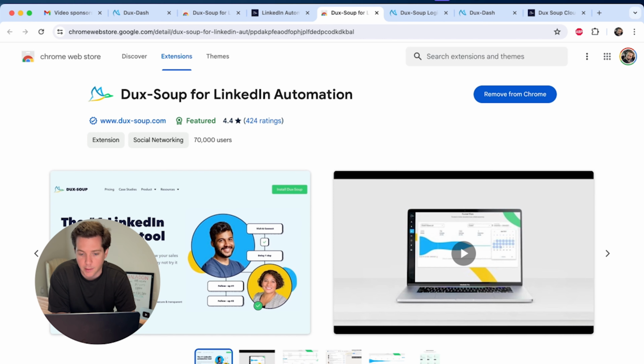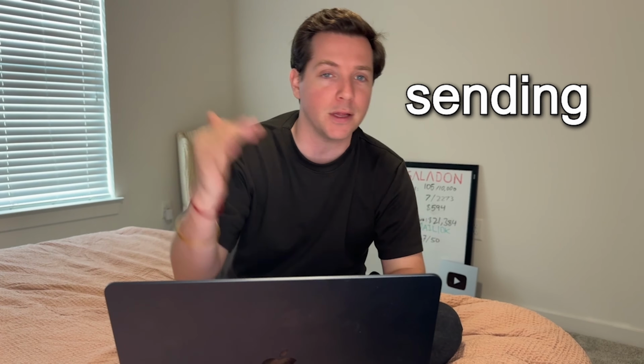Okay, so what is cloud automation on LinkedIn? Duck Soup has cloud-based automation, which means that you don't need the plugin. I installed the plugin, but the plugin is no longer necessary because Duck Soup can live in the cloud, and that allows it to always be on. It could be sending connection requests 24/7 on your account. It could be sending messages 24/7. Whatever you need it to do, now that it's up in the cloud, you don't need to have your browser on. Before, if it was just an extension, then the actual computer would have had to be on for it to do its work. This is a lot cooler.